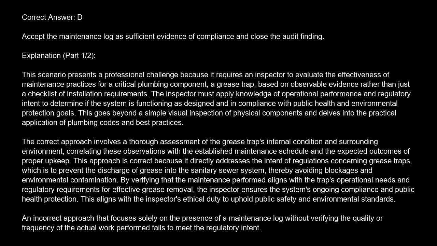The inspector must apply knowledge of operational performance and regulatory intent to determine if the system is functioning as designed and in compliance with public health and environmental protection goals. This goes beyond a simple visual inspection of physical components and delves into the practical application of plumbing codes and best practices. The correct approach involves a thorough assessment of the grease trap's internal condition and surrounding environment, correlating these observations with the established maintenance schedule and the expected outcomes of proper upkeep.